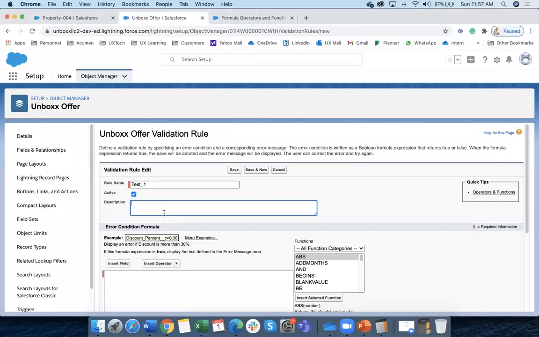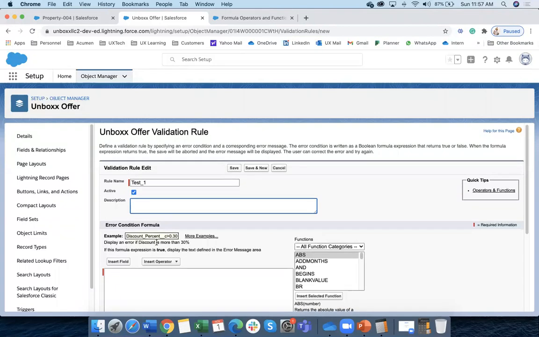Other validation rule examples could be that your credit card digits should be 16. If it is less or more, remember, you always get an error message. If you miss the 3-digit code, you get an error message. You forget to put the 4-digit expiration code, you get an error message. So all of those are called validation rules. For every field, if you want to put a validation, you can do that.